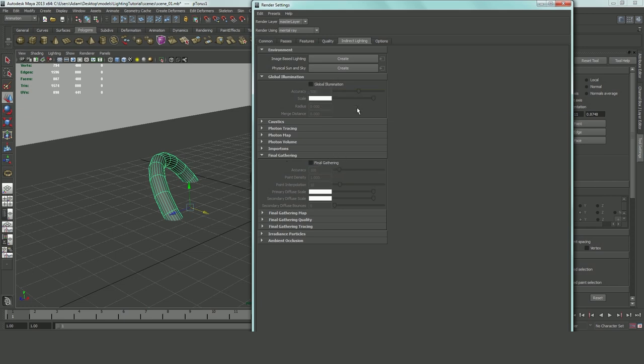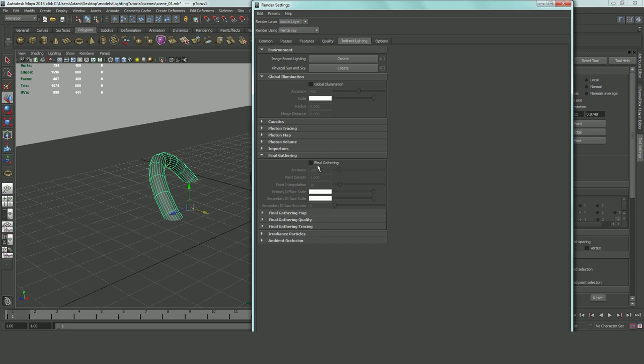Generally, I don't use global illumination just because I don't want to have to set up photon emission and all that from all my lights. So maybe I'll go over global illumination a little bit in another tutorial, but that's not really something I'm going to cover because it's just not something that I use very often. It's useful and it's nice, but it's more work in general, and people don't always want to do more work when it comes to lighting. They want simple. So I'm going to show you the simple way of doing things that I use in most of my workflow.